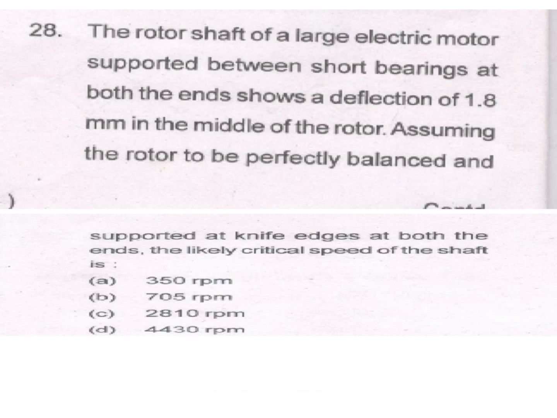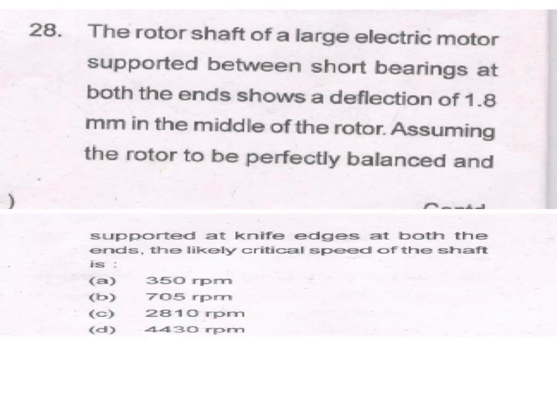Question is, the rotor shaft of a large electric motor supported between short bearings at both the ends shows a deflection of 1.8 mm in the middle of the rotor. Assuming the rotor to be perfectly balanced and supported at knife edges at both the ends, the likely critical speed of the shaft is how much? So critical speed we have to calculate.